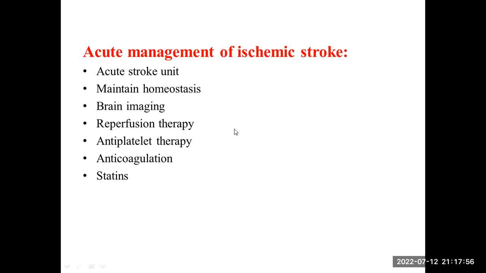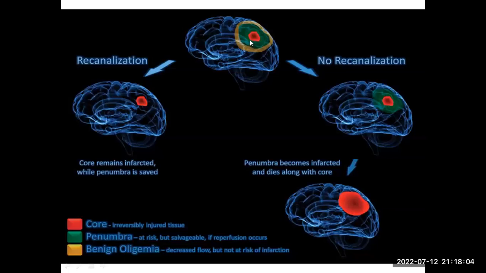In reperfusion therapy, whenever there is an ischemic stroke, there are 2 major zones in the territories supplied by the occluded vessel. The core and the central part of the area supplied by the occluded blood vessels will undergo infarction within minutes. It will undergo infarction immediately. And this area will not be saved with reperfusion therapy. This area is called the core of ischemia, because this area is actually dead tissue. This is infarcted tissue, which will die immediately once there is an occlusion of a blood vessel.